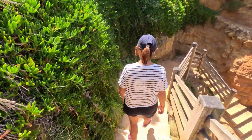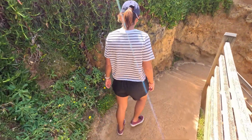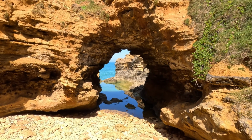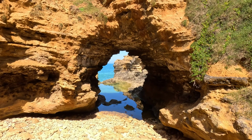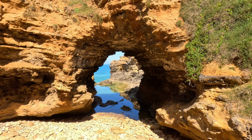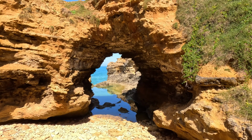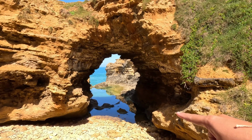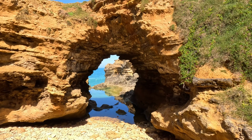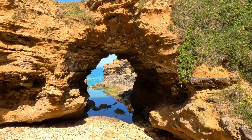Okay, so we drop down into the grotto. Right guys, we're down at the grotto now. We've walked down the steps and check this out. Absolutely fantastic. These colors are popping. Beautiful reflections on the water. Absolutely beautiful down here. Little swimming pool. Must be freezing. Yeah, must be freezing. It's for otters and seals only.